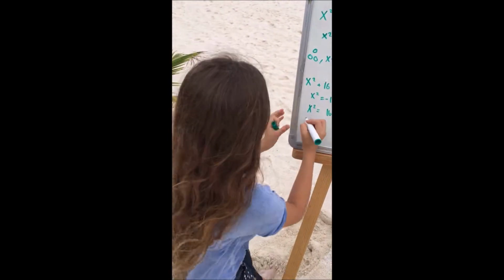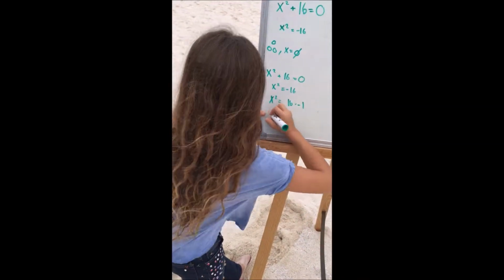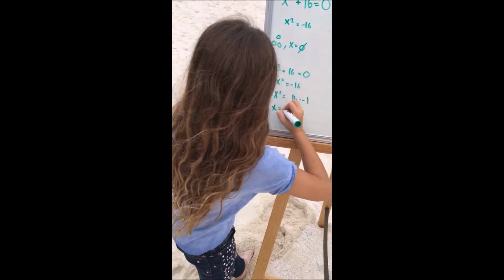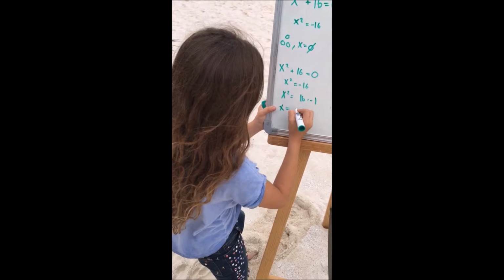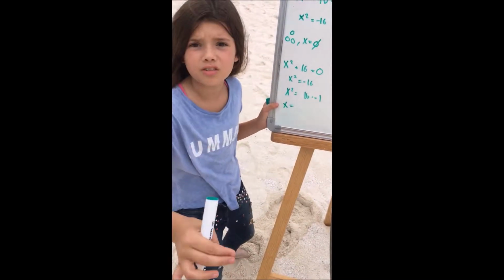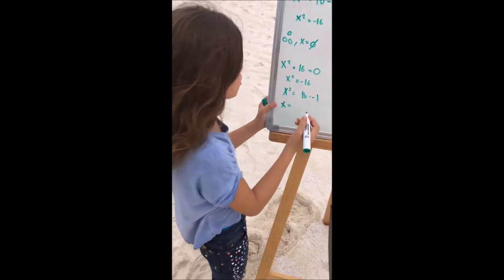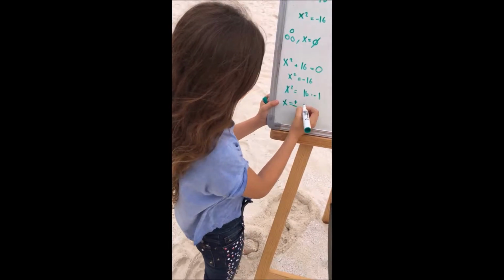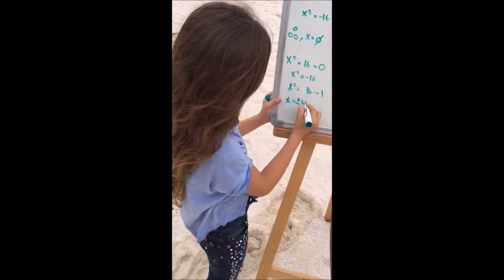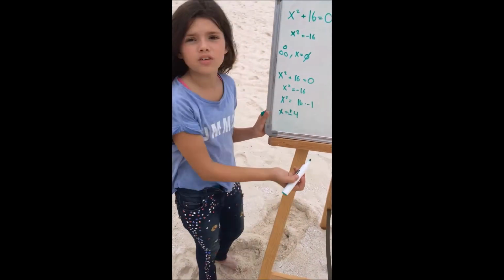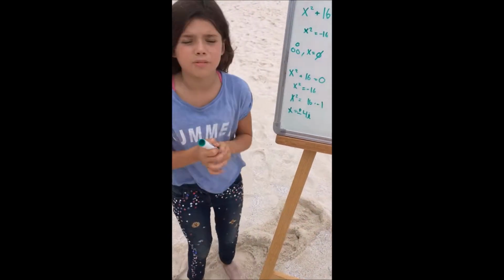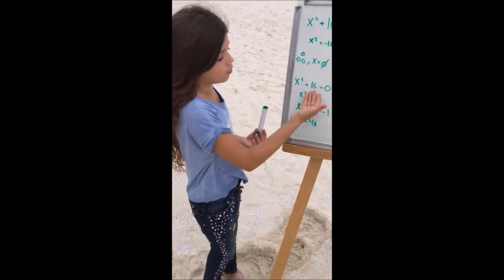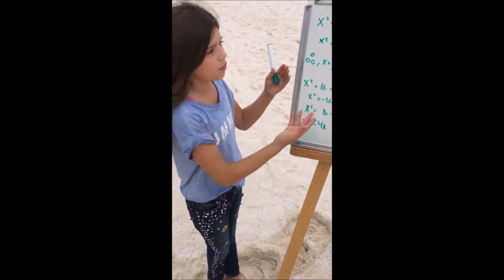Now we're going to do the square root of both sides. So x equals the square root of 16, which is 4. It's positive or negative 4. That's a very important detail. And what's the square root of -1? i. So not only in the complex numbers did it give us one valid answer for this equation, it gave us two answers that work for this equation.